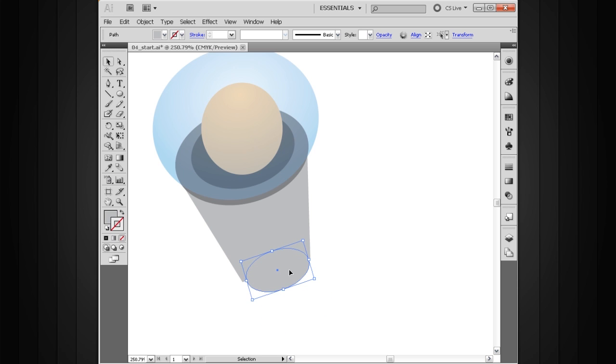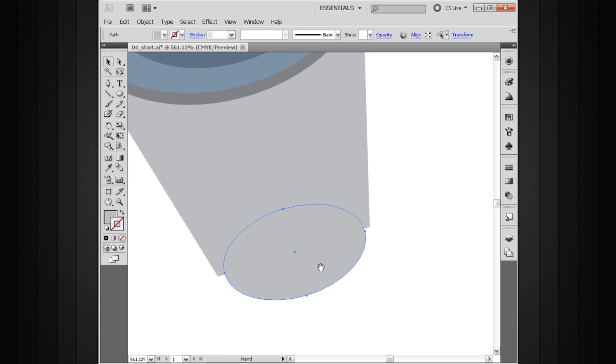Now, I use that little X. If you notice as I'm moving it, there's a little bitty X in the very center of that ellipse, and I'm using that to line it up right with that edge of the rectangle. So that's exactly where I wanted it to be. Let's zoom in on that and resize that so that it fits right into that space at the base of this rectangle.